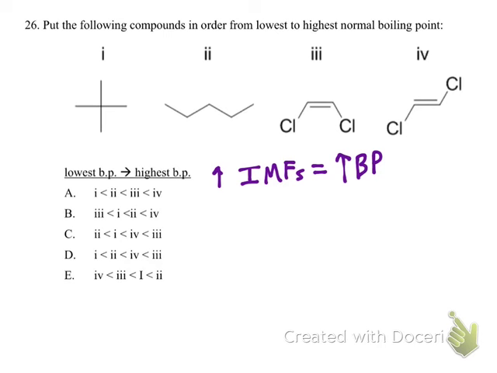So when we're ranking these molecules, let's look at what we're given here. In terms of these first two, they only have LDFs going for them. They're only hydrocarbons. In addition, they're also a lot lighter than these molecules because chlorine is a lot heavier than carbon. Chlorine has 35 grams per mole, whereas carbon only has 12 grams per mole. So these ones are going to have the fewest London dispersion forces, and since they only have LDFs going for them, they are going to have the two lowest boiling points. When ranking these two, how can we put them in order?